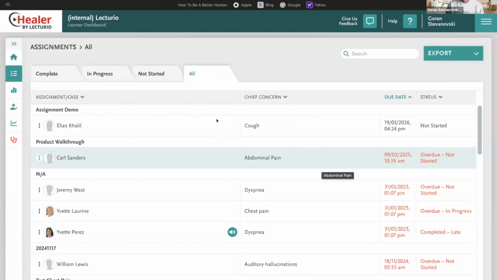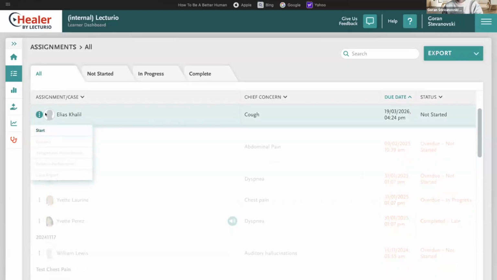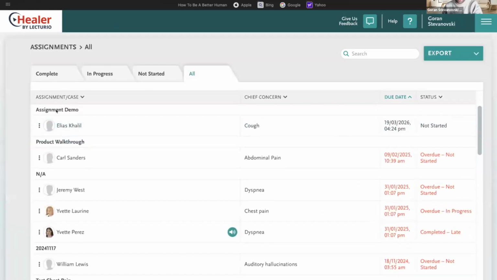It is not a super complicated case. It's not a complex case. And I just took the liberty to assign this case for myself. So this is what your learners see once you assign the cases. So we are currently not in the educator, but we're in the learner portal. So as a learner, your students, your learners can come here and you can look at the assigned case. And then as you can tell, there's still no image here. There's no profile picture for Elias Khalil. Once they start the case, that changes and we get that image.